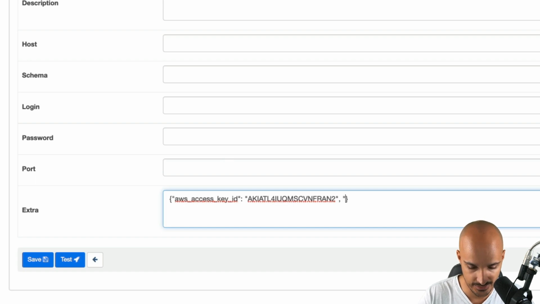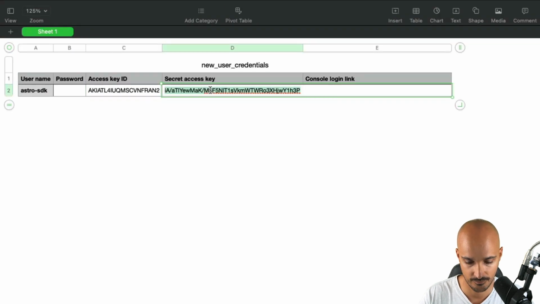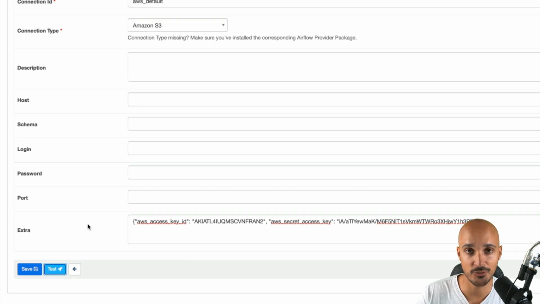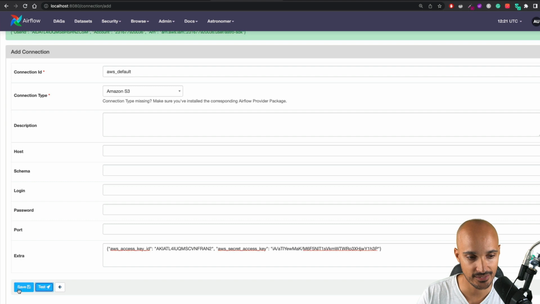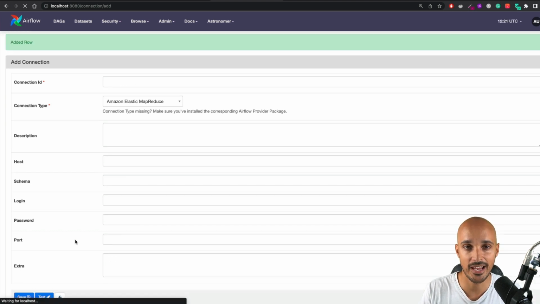And add the AWS secret access key with your secret key, like that. Click on test to verify that your connection works, and you should see the following message. Then click on save, and you have successfully created your first connection to AWS.